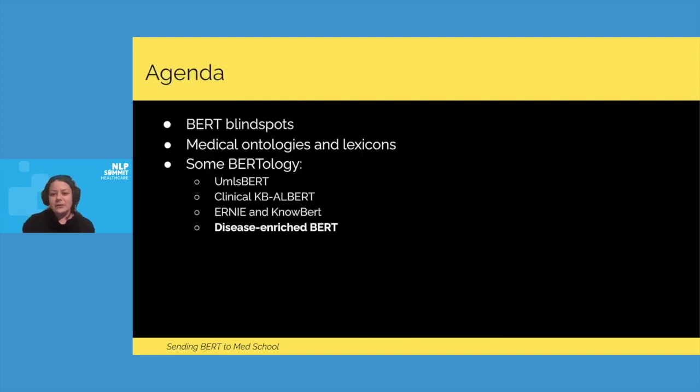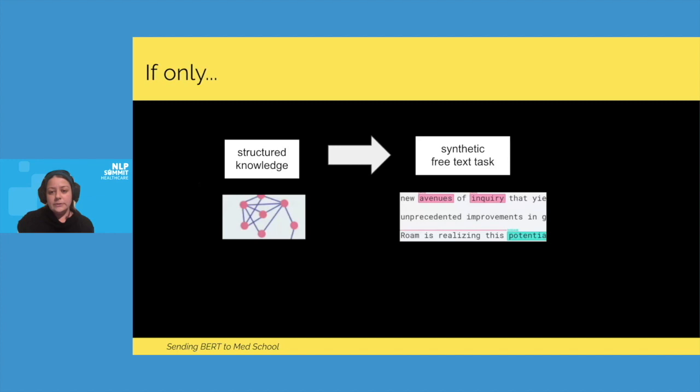And I saved my favorite algorithm for last. So far, we injected structured data into BERT by rewriting it in different ways so it can read structured knowledge, even changing its architecture. But as we said before, BERT is originally designed and intended for free text. What if we could somehow translate our structured knowledge into a free text task that BERT could fine-tune on? This would be a very BERT-wise way to teach BERT. Instead of changing BERT, we could play on its strengths.